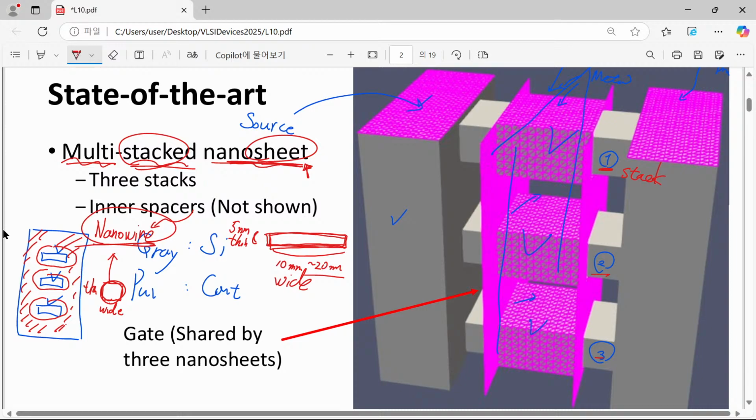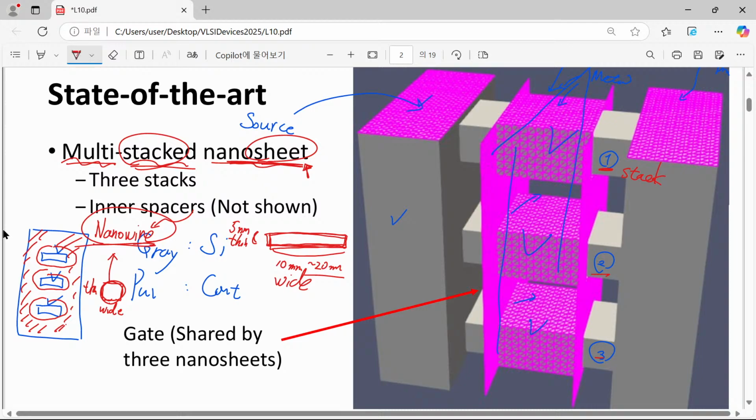So that's the reason why, once that paper was published, people stopped developing the nanowire and moved to the nanosheet, and that's why we currently have nanosheet technology. I think that for at least the next 10 years or about 20 years, we will live with this structure. But later, what will happen?